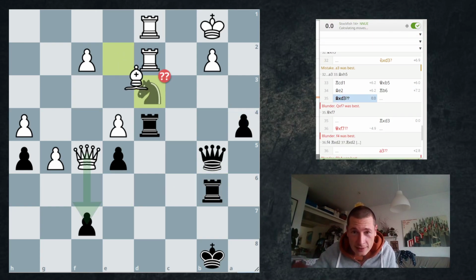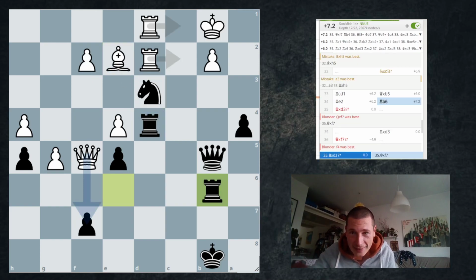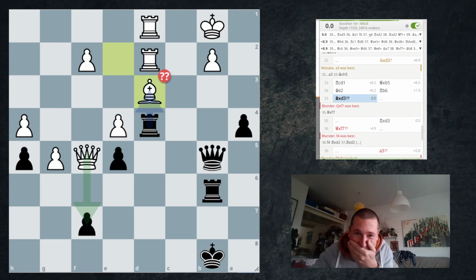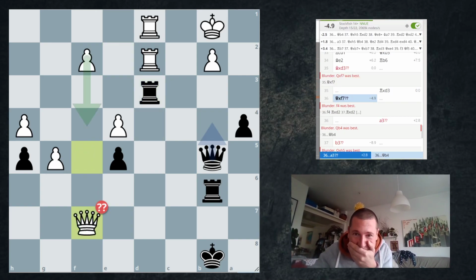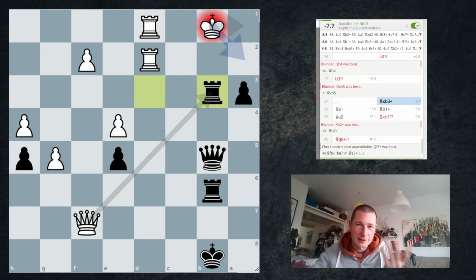This is still plus 7. This is still plus 7. After queen f7. Apparently I don't have anything. Ah, queen b5, queen b4 winning. Queen b4 winning because I'm double attacking the rook and he cannot take. Yeah, but now... Okay.